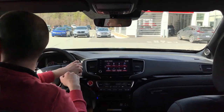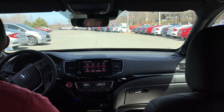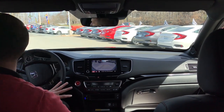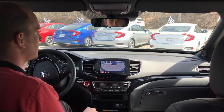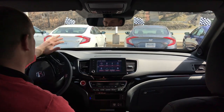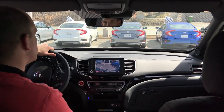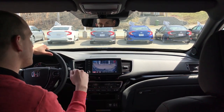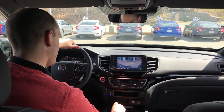We're just pulling into the dealership after the drive. I'm going to show you how the backup camera works as we back into the spot. The backup camera automatically kicks on and you do have three different views you can use. This also has the cross traffic alert, so if another vehicle or someone was walking behind you, it would give you an audible noise to let you know that something is coming from the left or right so you don't back out into that traffic.